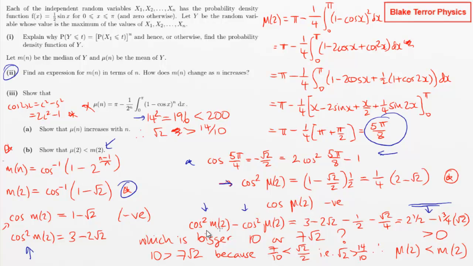There might have been a smoother way of doing it, or if I'd seen this before, on a second run through of this, I might have a smoother way of doing part 3b. But part 1 was pretty straightforward. Part 2 wasn't that bad either. I doubt there was much going on there. Part 3 was more of an exercise in calculus than it was in stats, really, particularly for the first part. And then 3A was fine, and 3B was quite fiddly.